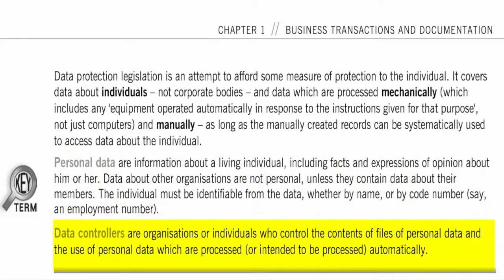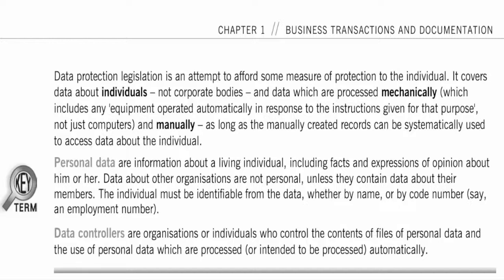4. Data controllers. A data controller is the entity, either an organization or an individual, that determines how and why personal data is processed. For instance, in a UK retail company, the HR department often acts as a data controller for employee records because it manages how employees' personal information is stored and used. The data controller has responsibilities to ensure this data is protected, used only for legitimate purposes, and accessible only to authorized personnel.